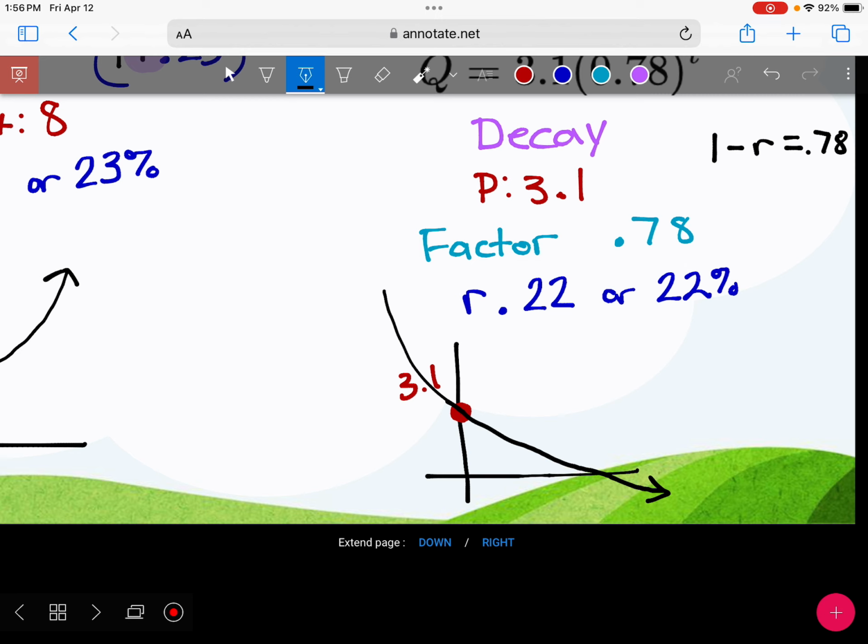Questions on these two? We're gonna do a couple more just because some of them get a little weird, and it is weird. The initial quantity, the rate, and growth or decay are things we've talked about before. You do those in Algebra 2 a lot. Growth factor is not a thing that was mentioned before, so that's a whole new phrase. But the last 2 years in the final, it has asked about the growth factor and not about the rate, so that's why I hit factor really hard right here.